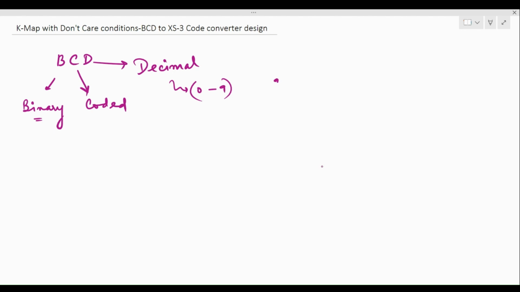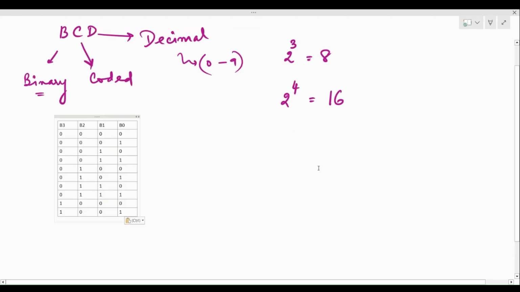So if we take 3 bits, 2 power 3 would actually be 8, but we need 10 symbols. So therefore, we require 4 bits so that we will have an option of being able to code 16 symbols, of which we are only going to use 10. So now, if you look at this small table shown over here, I have shown you how we are going to be able to represent the symbols 0 to 9, the decimal symbols, using binary. So the first row represents 0, the second is 1, 2, 3, 4, 5, 6, 7, 8, followed by 9.